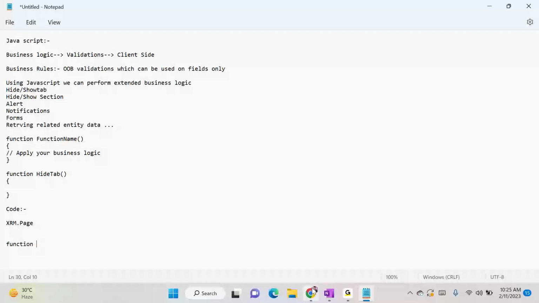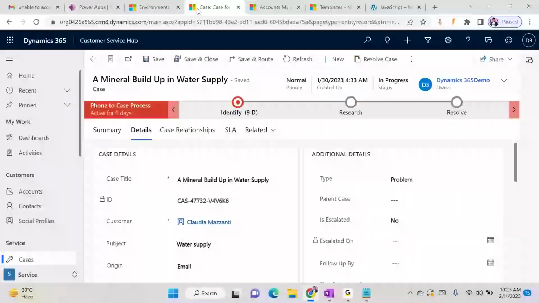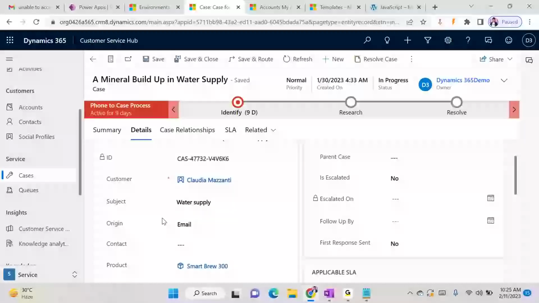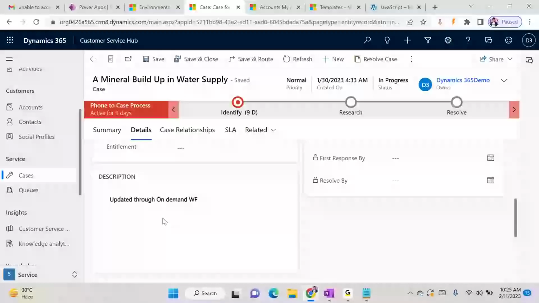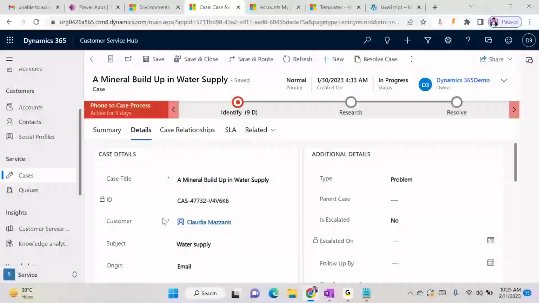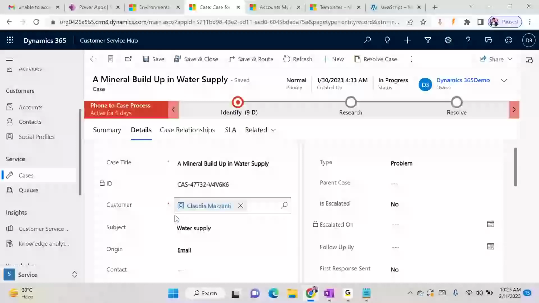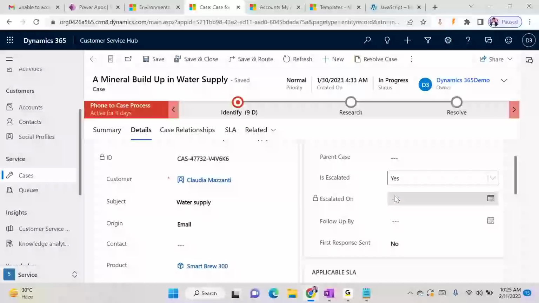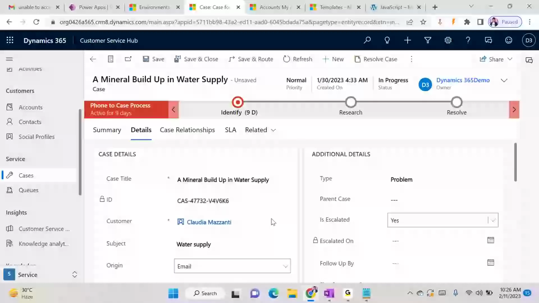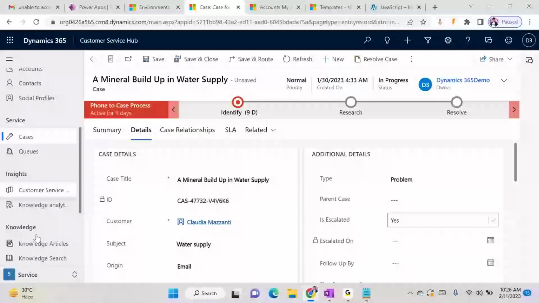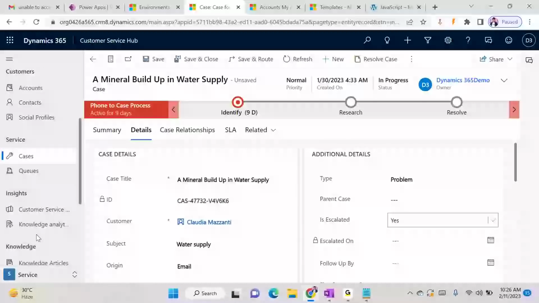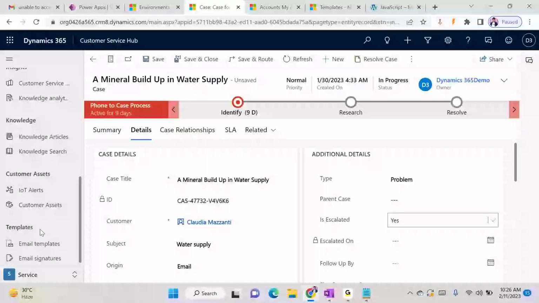Function name I will give it as... let's open the contacts.